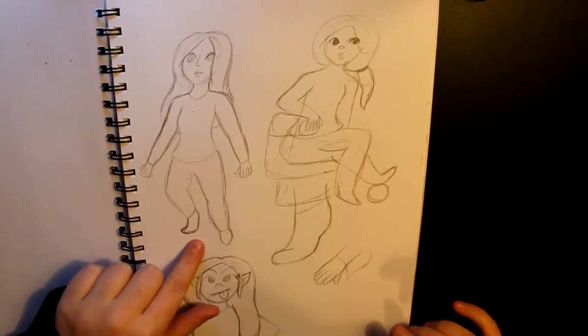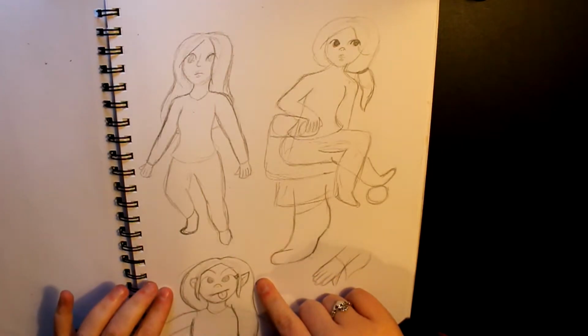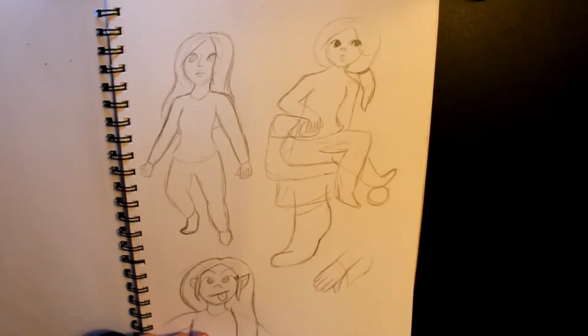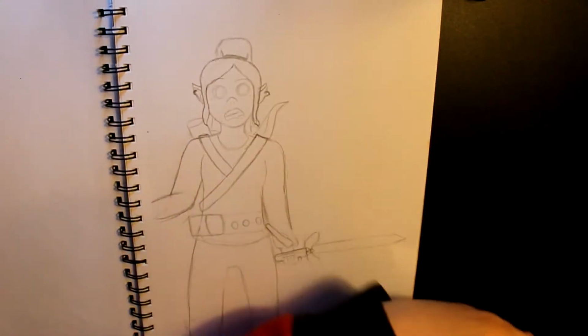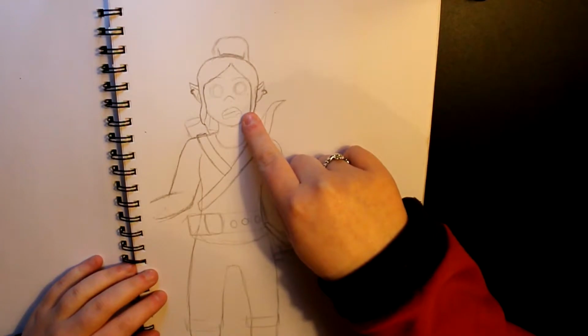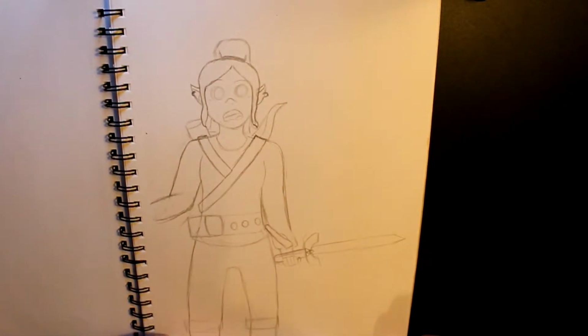Another one that was just kind of testing. I liked the foot on that one as I'm motioning to it, and the perspective was interesting. The one on the bottom was just kind of a dorky, messing around with facial expression sort of thing. This is a female Link that I drew after Breath of the Wild came out, and I was sketching it because I'd been playing a lot of it, so it's just kind of Link like, what's going on here?